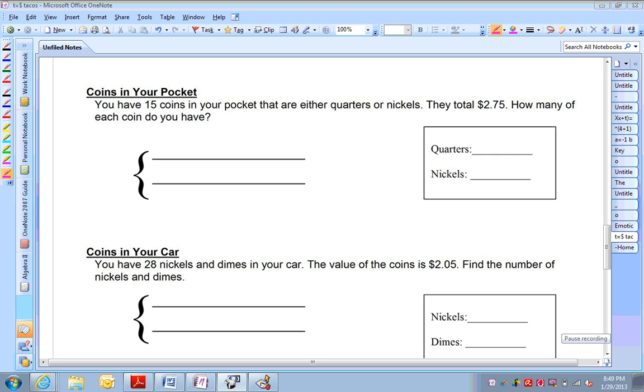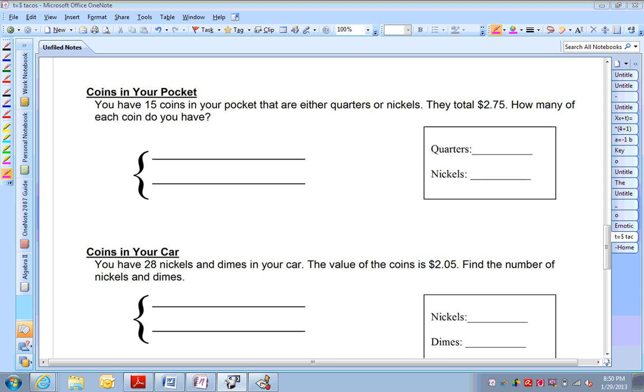Okay, so we're doing more application problems with solving systems of linear equations. Now, if you notice, I'm solving all of these problems in the calculator. And the only reason that that is okay is because I haven't specified to you another method. Okay, so remember, if I tell you you have to solve a system of linear equations problem using graphing or substitution or elimination, then you're required to show that work. Even though I know you can solve every system of linear equations in the calculator, if I ask for a specific method, I'm requiring you to do that. Okay, just wanted to make that clear.